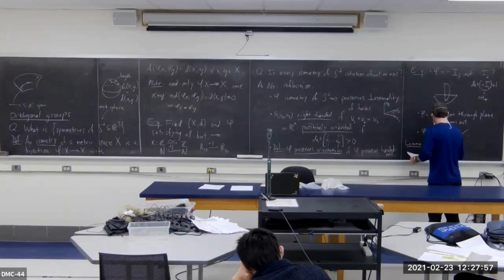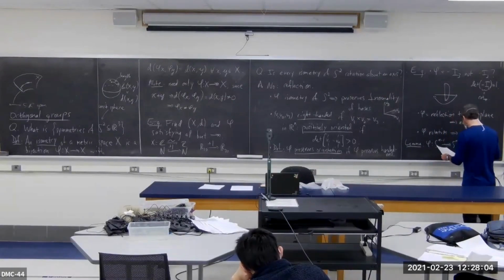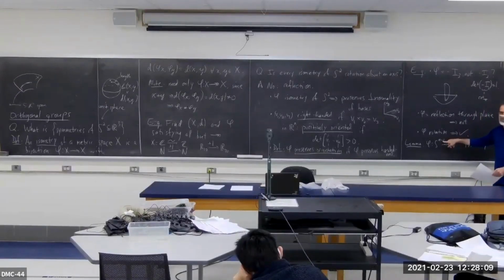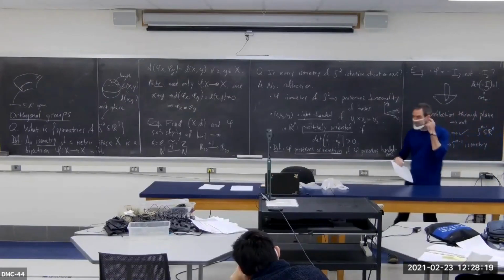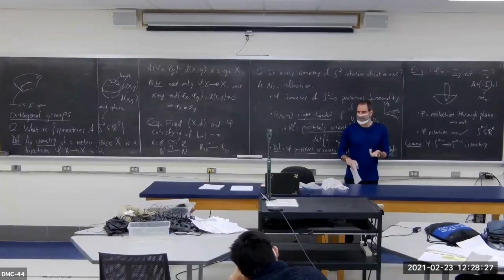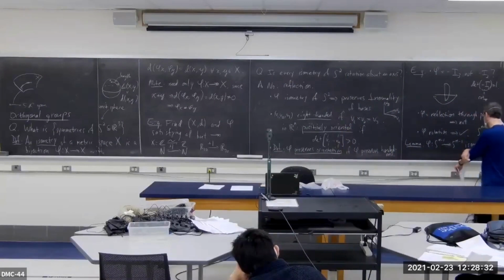So if phi maps S^(n-1) to S^(n-1), and this is an isometry — you understand what I mean by S^(n-1)? It is contained in Rn. This is the set of unit vectors in Rn, called the unit sphere, the unit (n-1)-sphere. Why is it called n minus 1? Because this is a manifold of dimension n minus 1. Now you know what that means, and manifolds are going to come up again, of course.